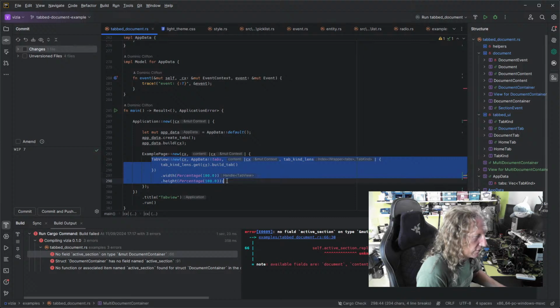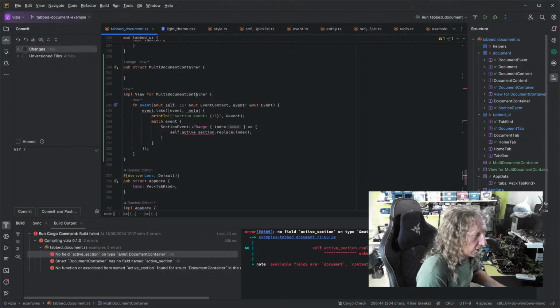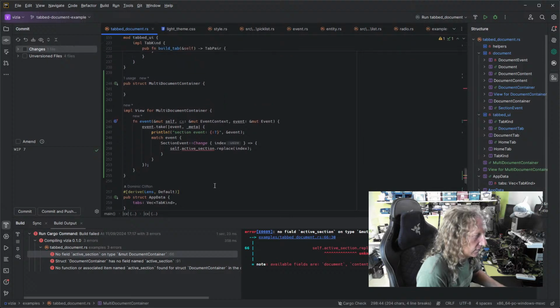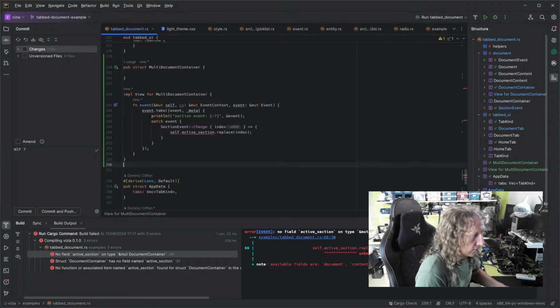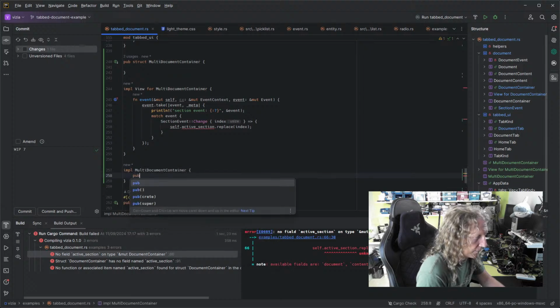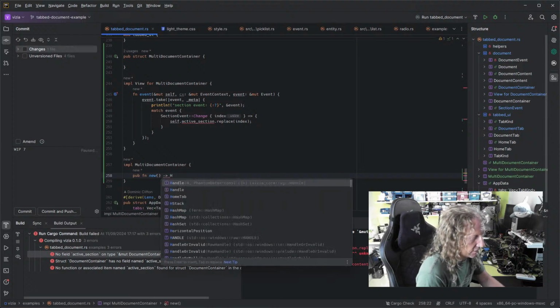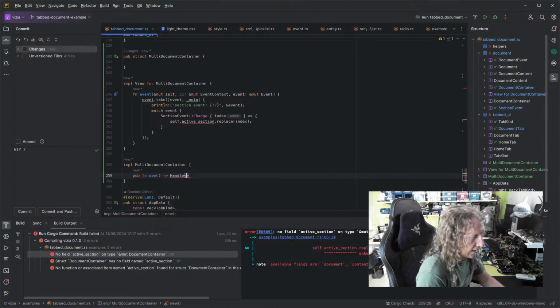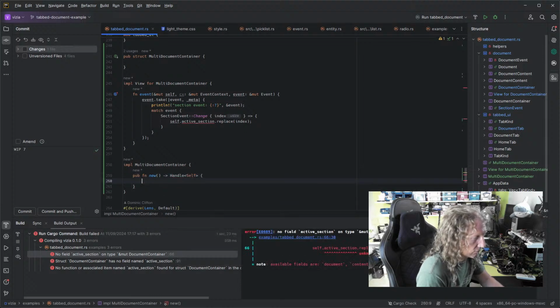It feels like I want to move this into this multi-document container thing. If we go import multi-document container like this and go pub fun new, it's supposed to return a handle to something, I think. Handle self, right?